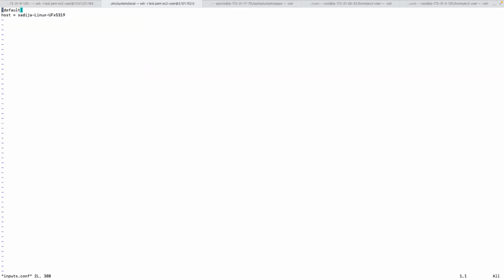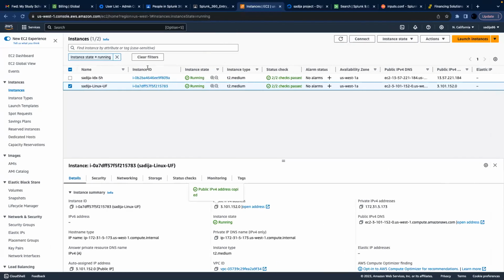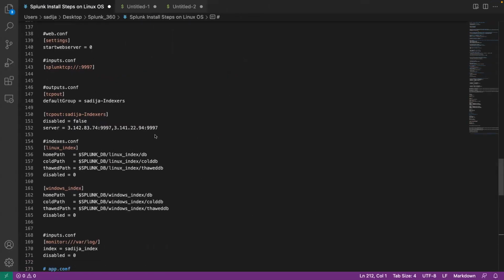If I cat input, we know already what is in input.conf, that default stanza, right? So I want to add this configuration in there. So I can say vi input.conf, right? I would just not restart the forwarder. So in here now, I want to define my input.conf. So let's do that on our thing here.